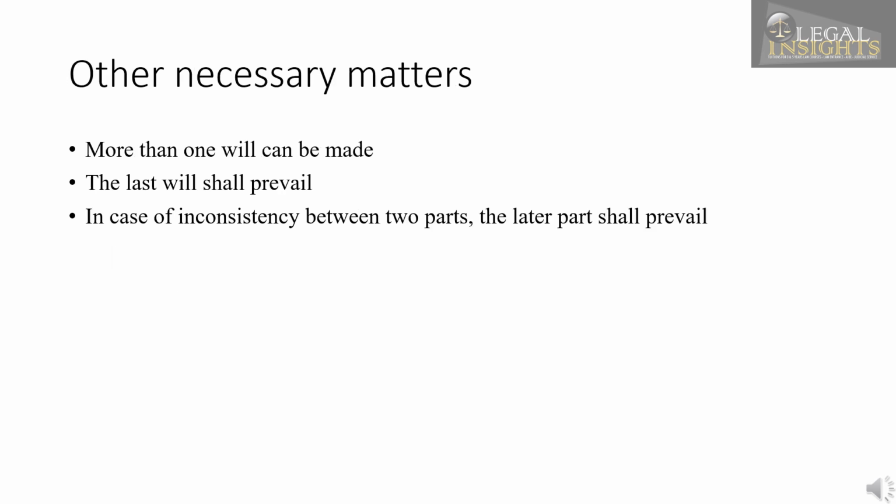So friends, the next question that comes to our mind is, can a person make multiple wills in his lifetime? Well, the answer to this is a vehement yes. A person can do so. But in such a case, only the last written will shall prevail. But unlike in the case of sale deeds, if there is an inconsistency between two parts of the same will, the later part will prevail over the earlier part, as the testator is allowed to change his mind.